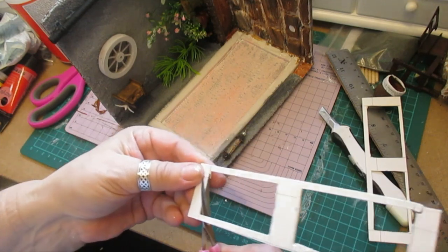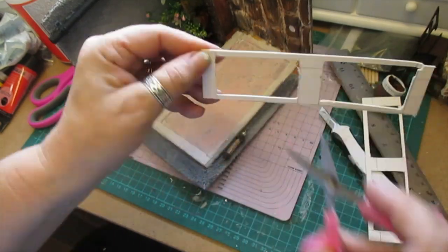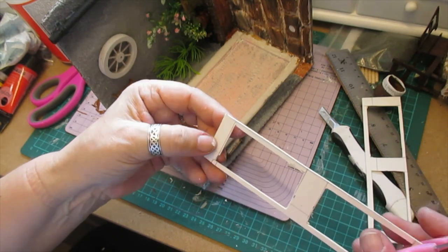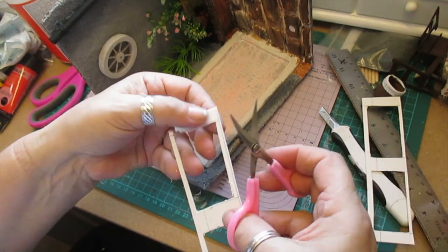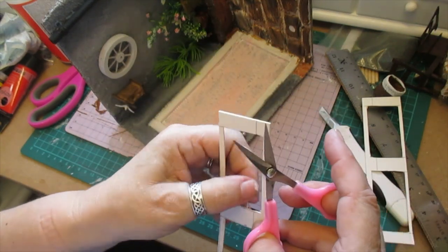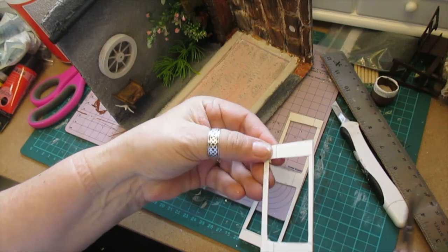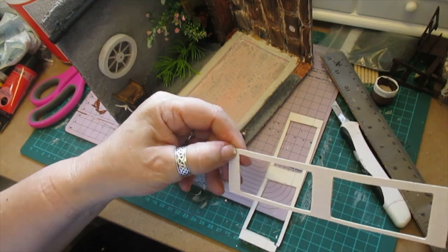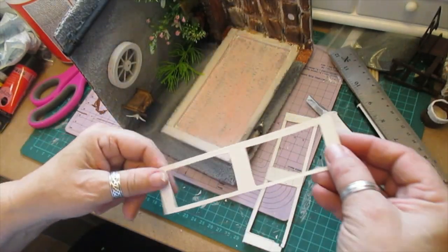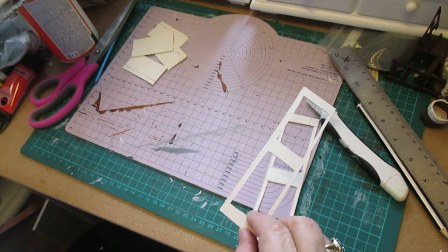So I'm just going to take my little scissors and make sure I've, hopefully you can see what I'm doing. Fixed all this. Oops. I'm fine with that one. That will do. Doesn't have to be perfect. I'm okay with that. So what I'm going to do is lay it on the other way. But I'm going to paint them before I do that. Oops-a-daisy.